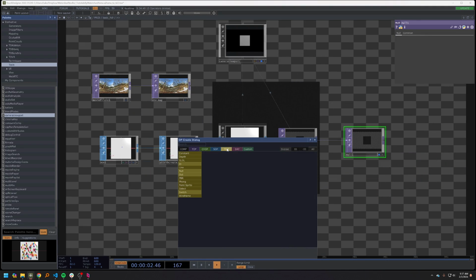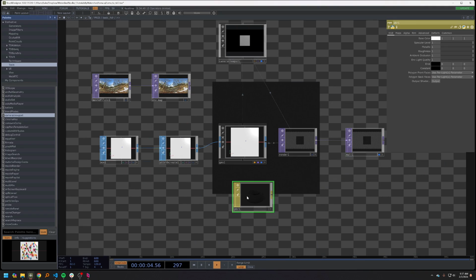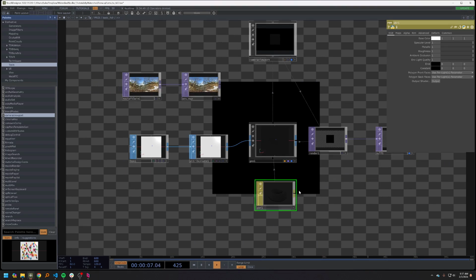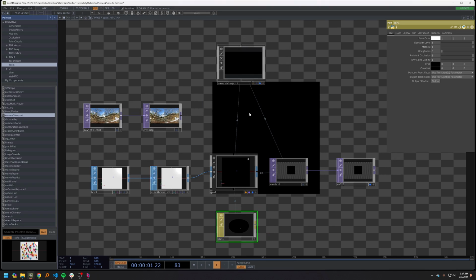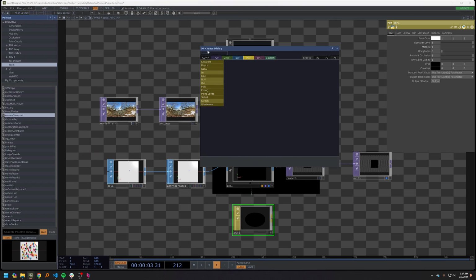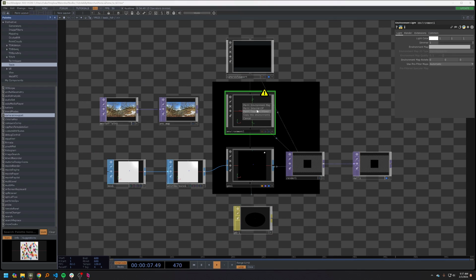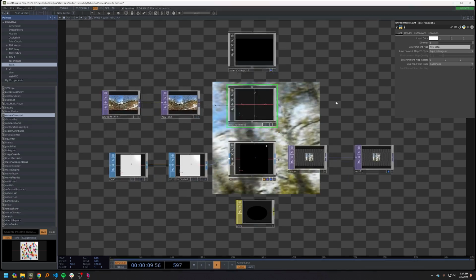And then the last thing we need to do is add a PBR material and turn the roughness all the way down. And now we just have to add our environment light and put our environment map on it.